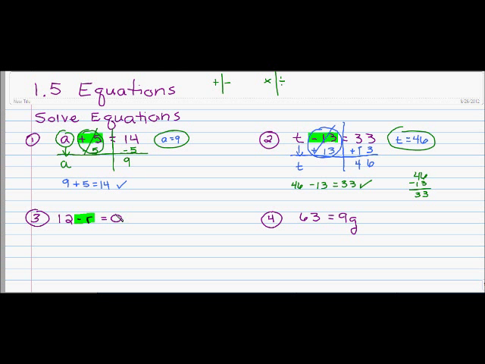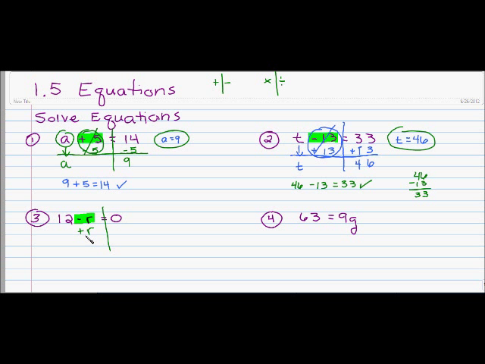I first put my line down my equation so I know what to do on both sides. I don't get that mixed up. I keep that in line. The great thing about opposites is it doesn't matter if it's a number or variable. It's the opposite. What's the opposite of any negative number? The opposite of any negative number is its positive number. So the opposite of negative R is positive R.